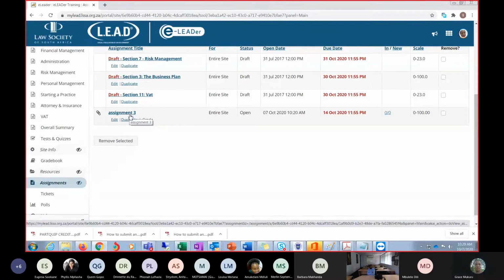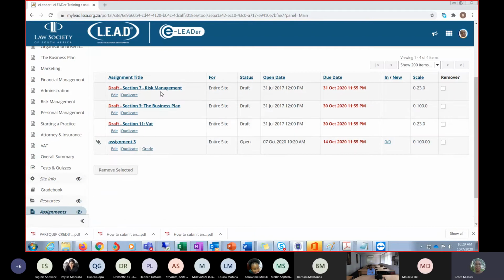But for other modules, the assignments are already available. So if an assignment is already available, what do you need to do? Here, for example, the risk assignment is already posted on the eLeader platform. You just need to publish it for your delegates, for your candidates. What you need to do is you come here, you say edit.